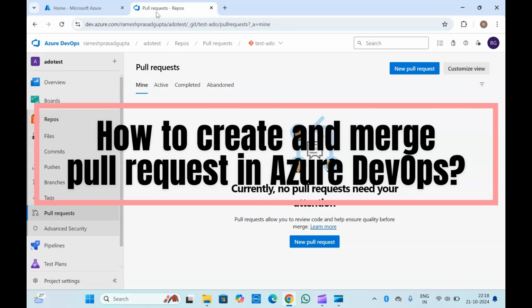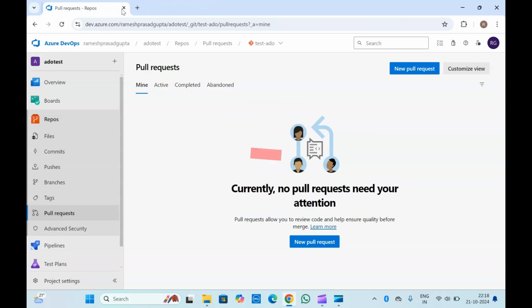In this video, we are going to discuss pull requests in Azure DevOps. We will be creating the pull request. We will understand how you can create the pull request, how you can resolve the comments, how you can resolve the merge conflicts, and finally how you can complete the pull request, along with explaining all the details like different types of merge types. Okay, let's begin the video.